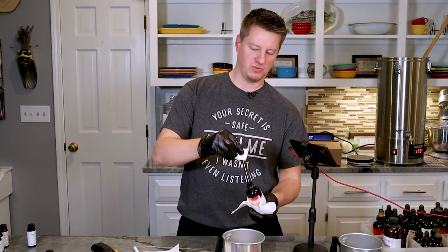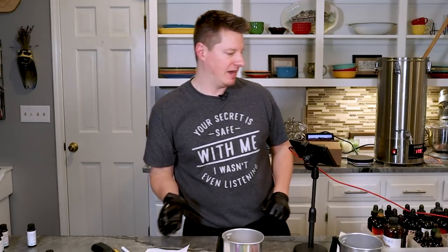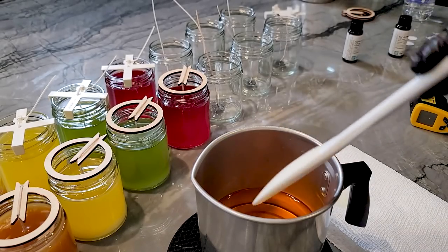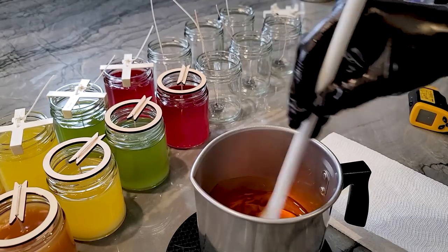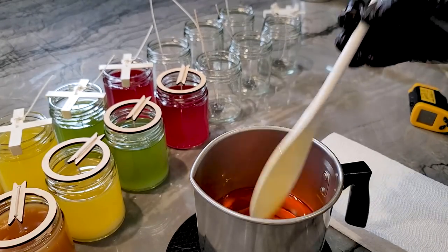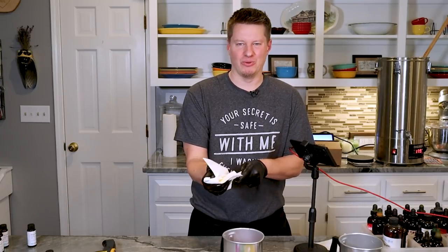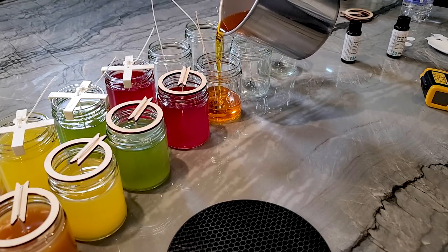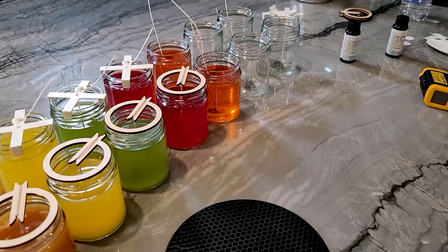For color I think what we're going to do is start with a yellow and then tone it down with an orange or brown. Right now it's the exact same color as our coconut. Let's go ahead and add one orange - that's a pretty good mango color. We're going to do one more drop of each. For those keeping track, we've used two drops of yellow and two drops of orange for our Mango Gardenia. That's it right there - perfect. We've added four drops of dye and we're working with about three quarters of a pound, so we're still at about six drops per pound.